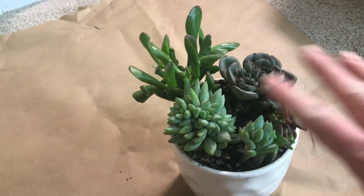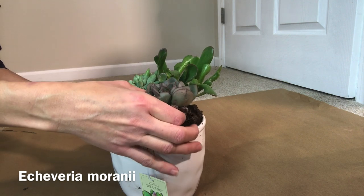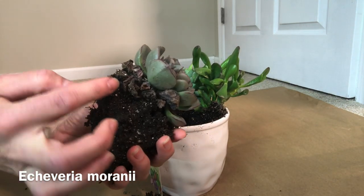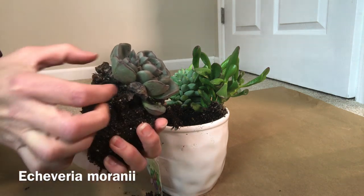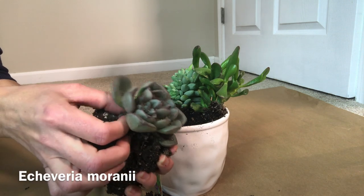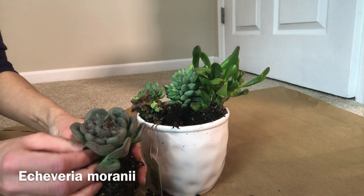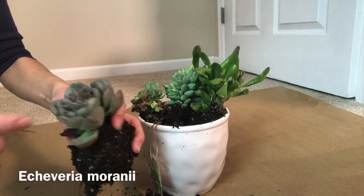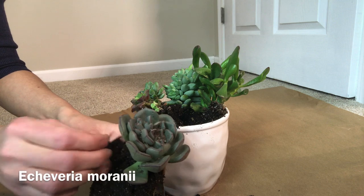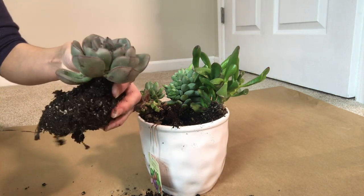The plan today is just to pull them out and clean them up. I'm going to first pull out this beautiful Echeveria that I'm so interested in. As you can see, there are a lot of dead leaves here. I don't know if it was over-watered - it's possible. Hopefully it doesn't have root rot or stem rot. It's very dirty too, but it's a really interesting Echeveria. It has green leaves and then maroon-colored edges. Super excited about adding that to my Echeveria collection. You can see gnats just flying around. I'm just going to clean it probably with the brush on top and find the right pot for it.